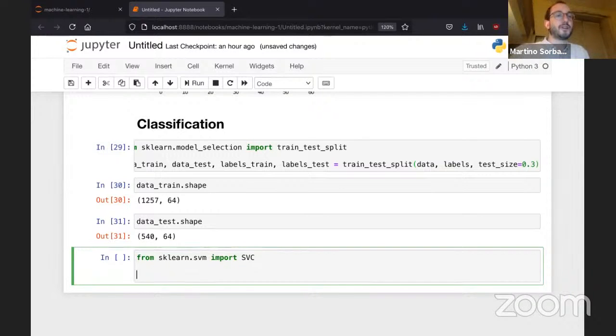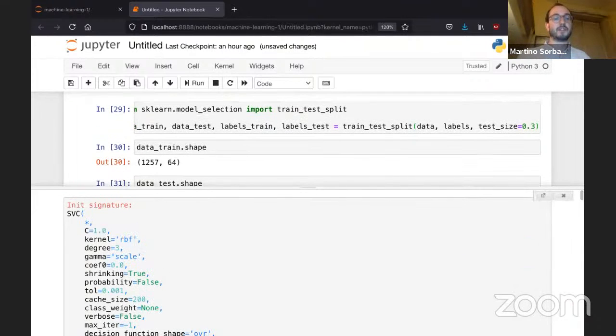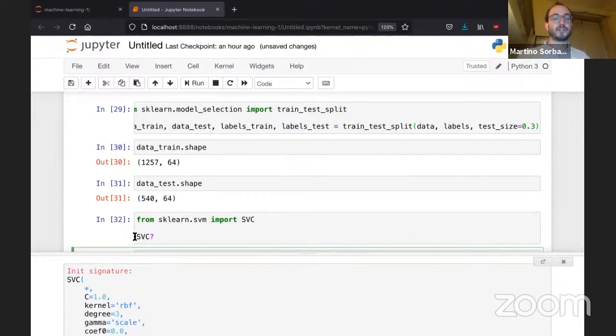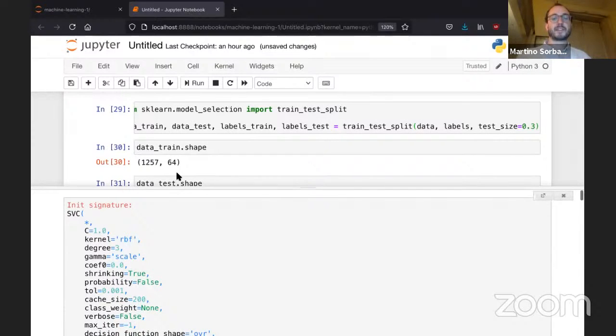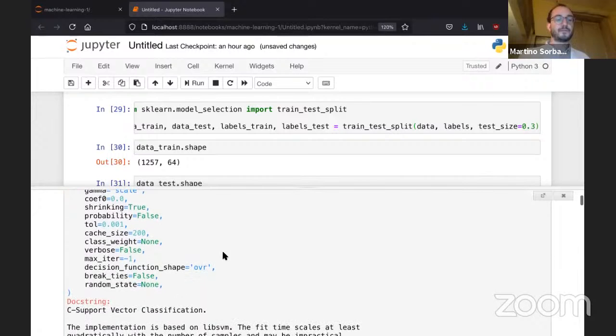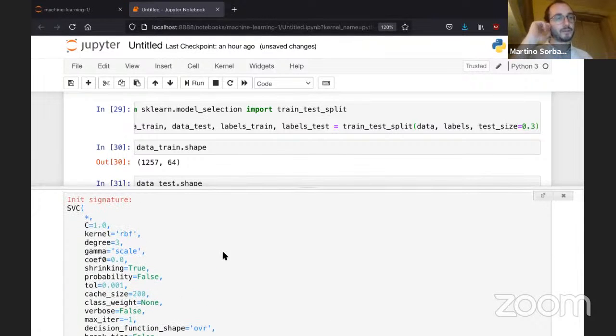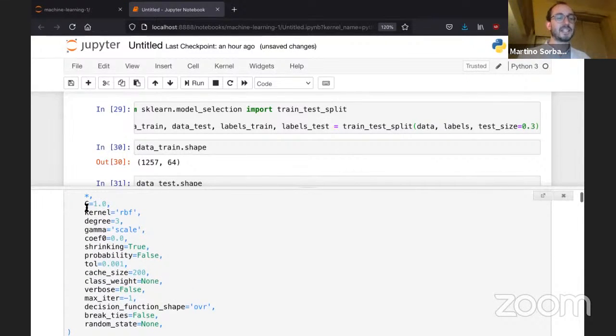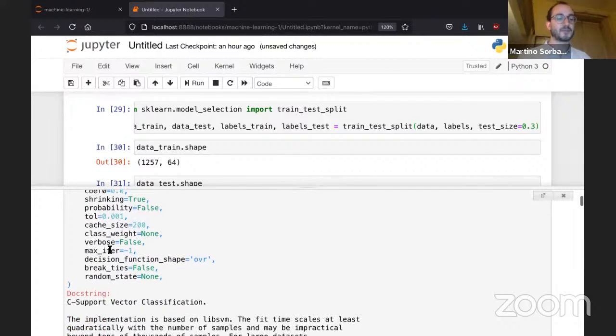We know nothing about this model. So far, I've first shown you the result and then explained how it worked. But now I'm going to first explain a little bit about how it works, very briefly. Why? Because suppose that we want to use this, then in Python notebooks, you can type SVC? and it gives you the documentation. Suppose that we don't know anything about it and we want to use it. We have no clue what all this stuff is: C, kernel, degree, gamma, coef0, shrinking, tol, cache size, class weight.